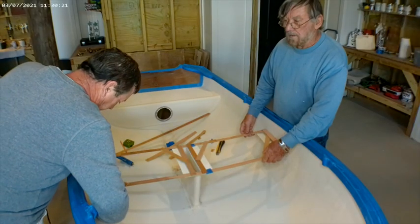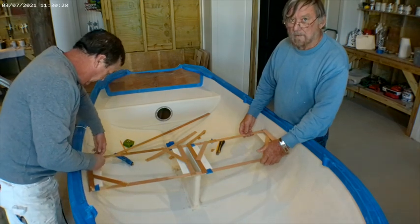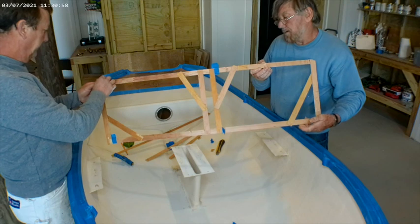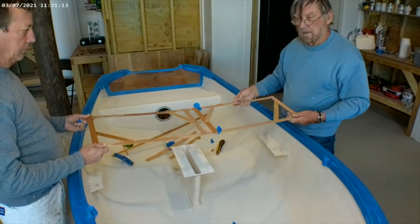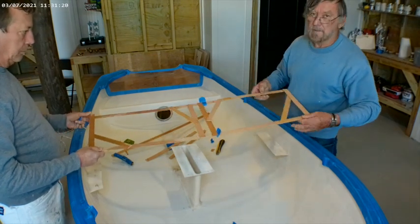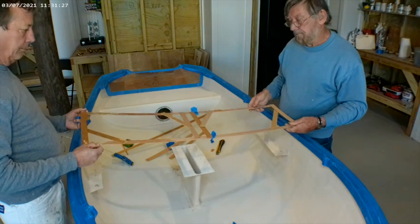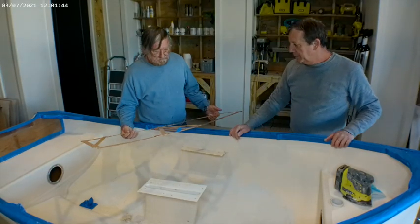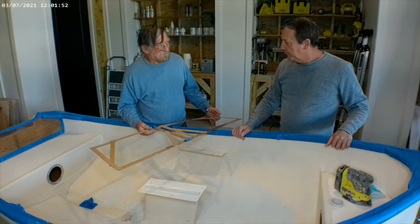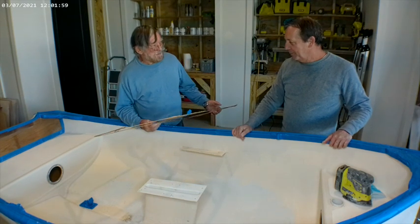This is our pattern. We're just going to lift it off and lay this on a sheet of plywood and use it to get our shape, so that everything lines up and fits. We will line this up on the plywood so that we get the most pleasing grain pattern, and we can move it and twist it and put it where we want, lining up the grain with the width of the seat. Thanks, Martin, for coming out and making the pattern for the seat for us — we're excited about seeing how it's going to turn out.